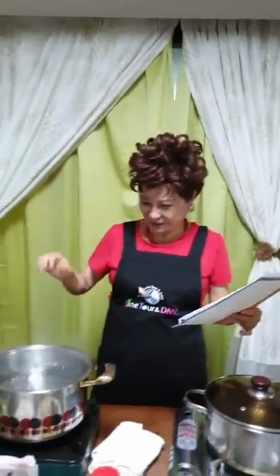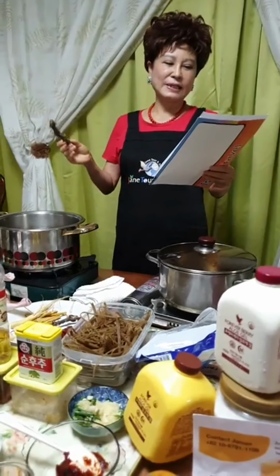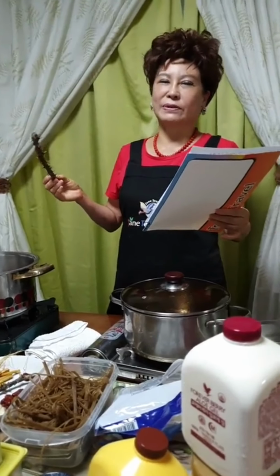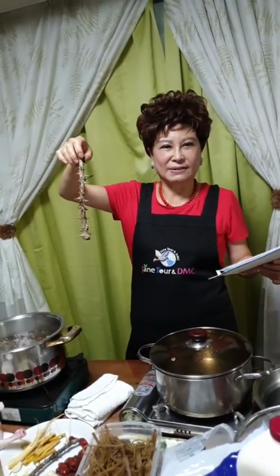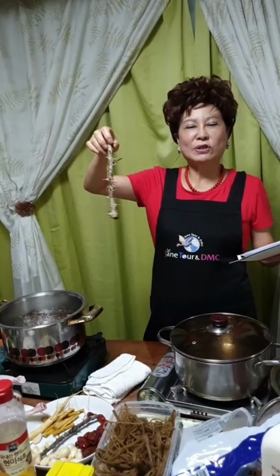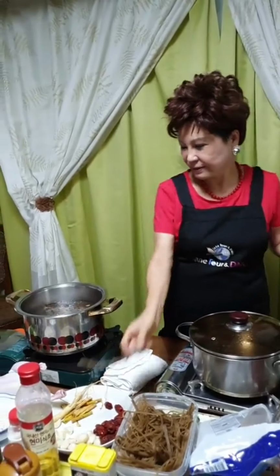Okay, first I put it here. This is 엄나무, prickly castor oil tree, good for skin disease, lung disease, knee or muscle pain, nervous pain, coldness, and cancer. This one, especially, is a tree with a lot of thorns like this. It's a really effective herb, wooden branches with serious thorns. Okay, I put this one here.